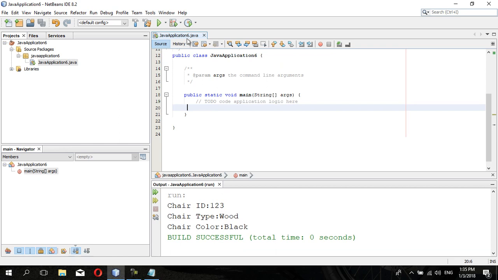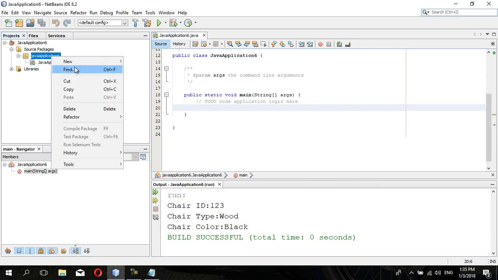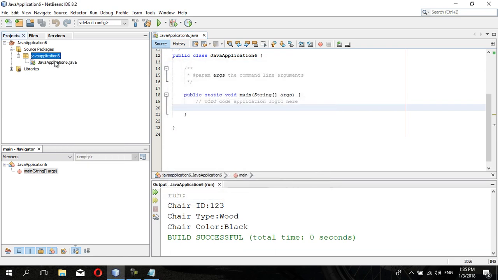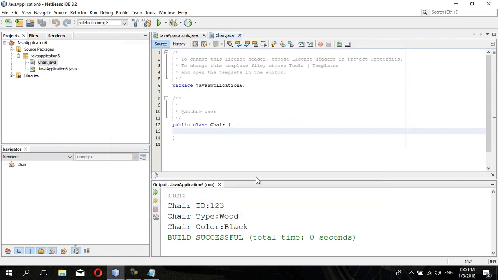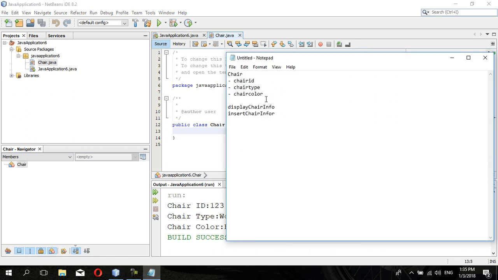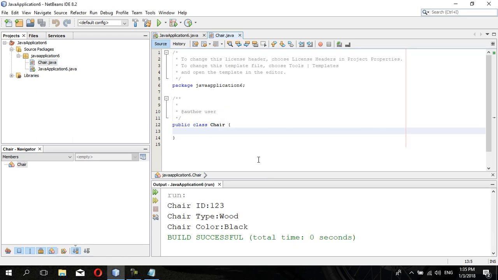So we create a new class called chair, and inside this class we're going to have these 3 variables and 2 methods.